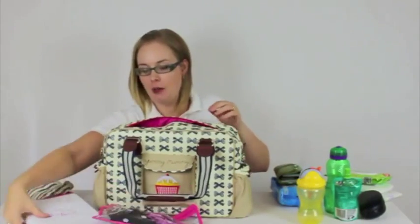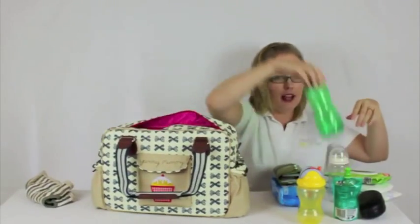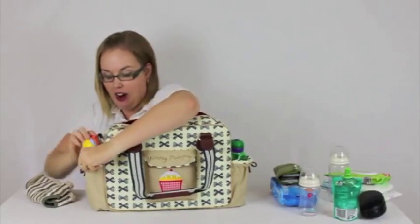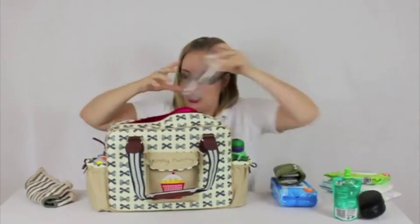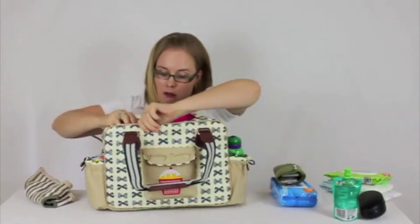Now I'd like to just put some things in this bag so you can see what it's going to fit and utilize all those pockets and space. We'll start with our change mat since that comes in the bag, and I've put a change of clothes in that wet zip lock bag. I've got a bottle for mum — you might actually like that on the outside of the bag — and then a sippy cup for a toddler, just things I generally carry every day. Then we've got two bottles; we'll put those in the insulated pockets on the inside, in case you have twins or are going out for a day trip and need more than one bottle.